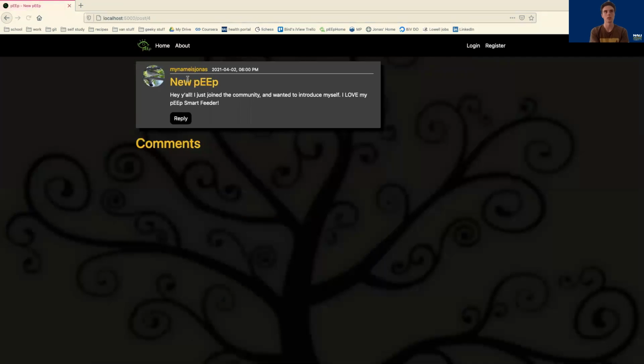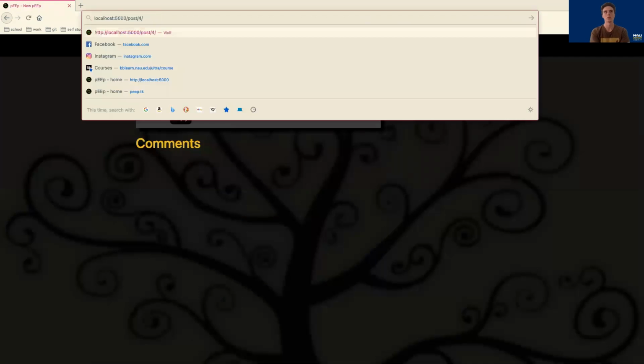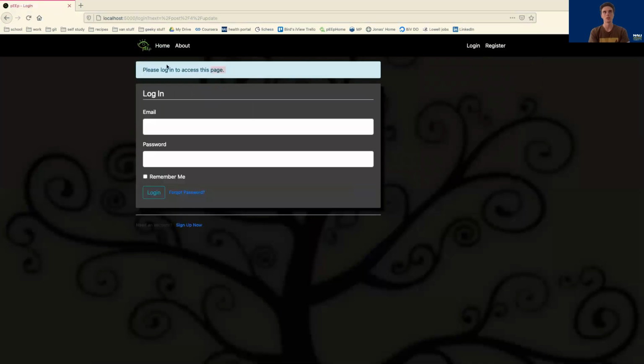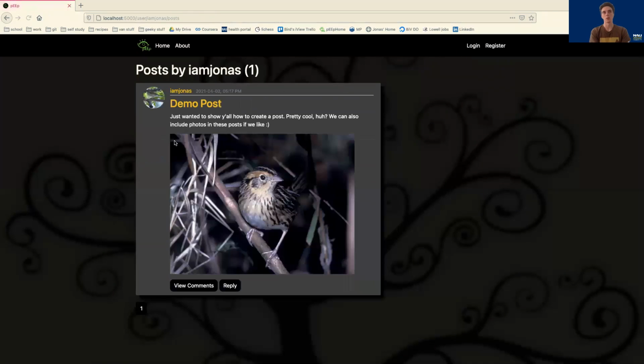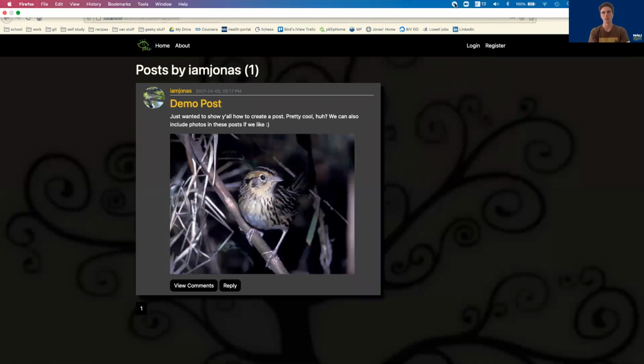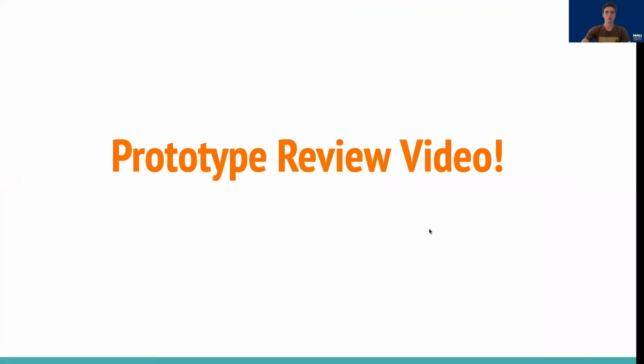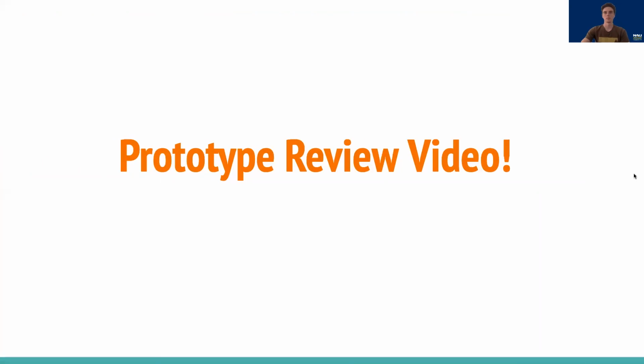And then as one last demo, you can see that there are some pages that are restricted to being logged in. So I kind of just knew that that URL would update, like if I was authenticated, that URL would allow me to update the post, but I had to be logged in, and so it didn't let me do that. And that just kind of protects user data. So that's all the features.